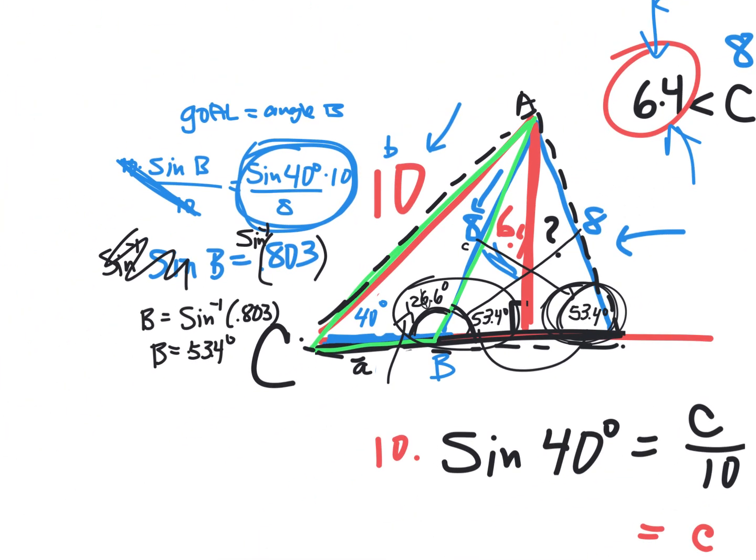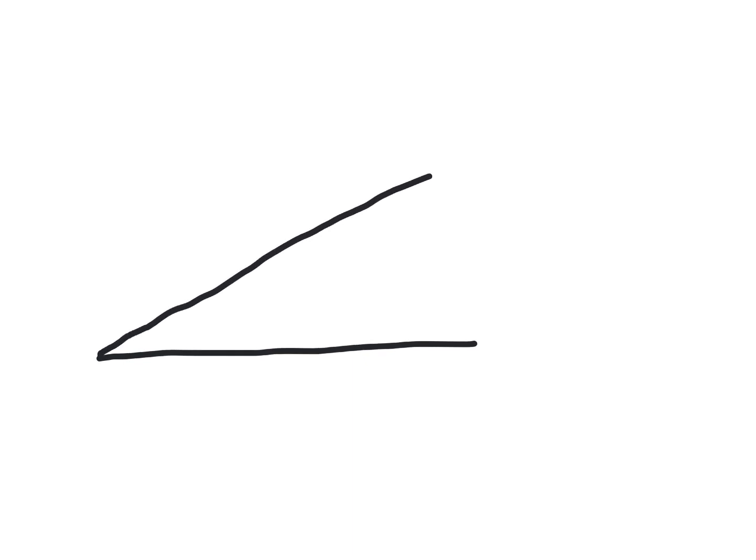All right, so I'm going to give you one more like this. Let's see if you got this. I am going to make a 30, 60, 90. Wait, I really should. I think it's better for your brain. We'll make the bottom one be a nice flat horizontal line. Everybody start with a horizontal line. Then we're going to make this have an angle of about 30 degrees. We'll label it as 30.